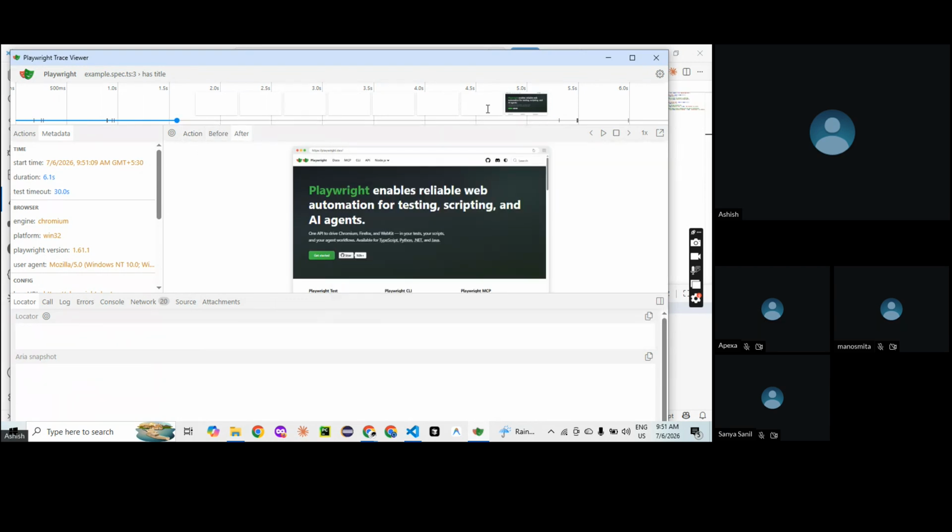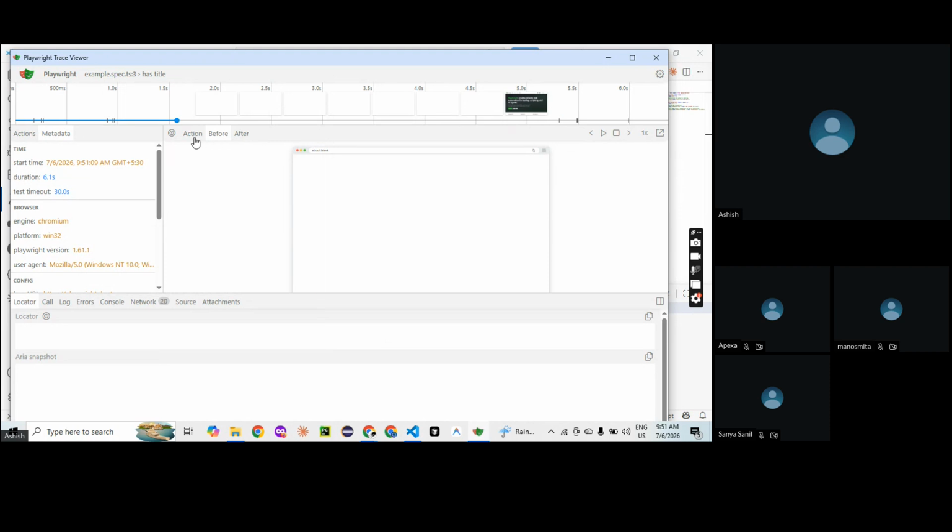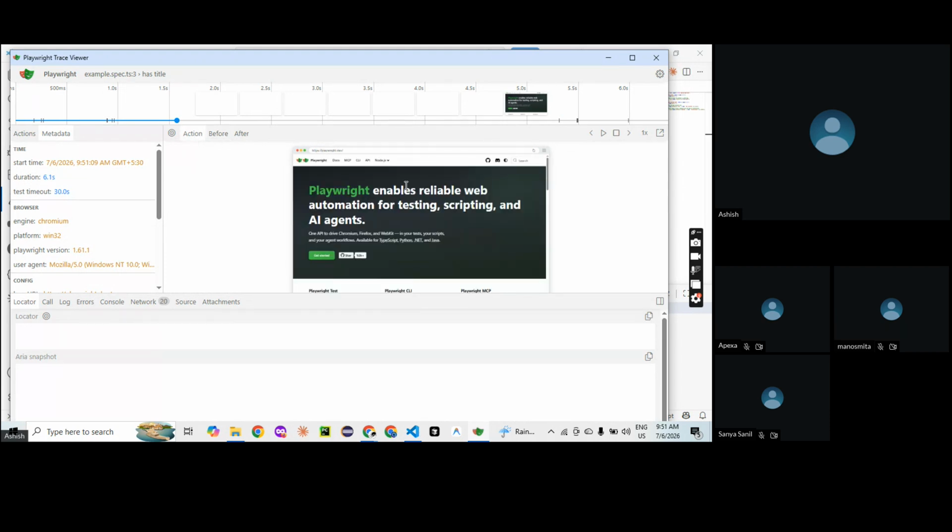This is one frame, this is another frame. Before and after, you can see, and then what the action was. Browser, configuration, all the things are mentioned over there. You can check on these options.